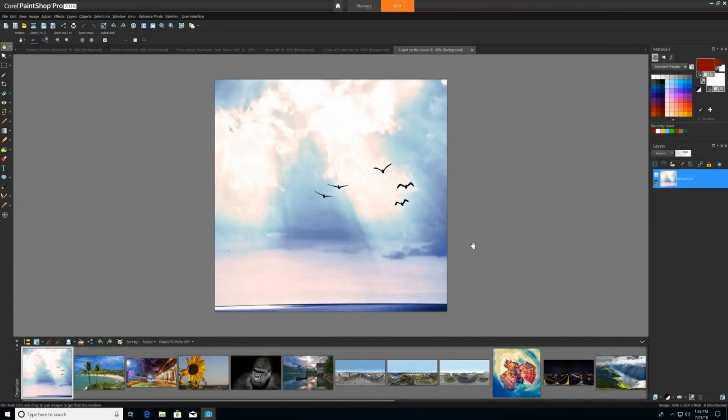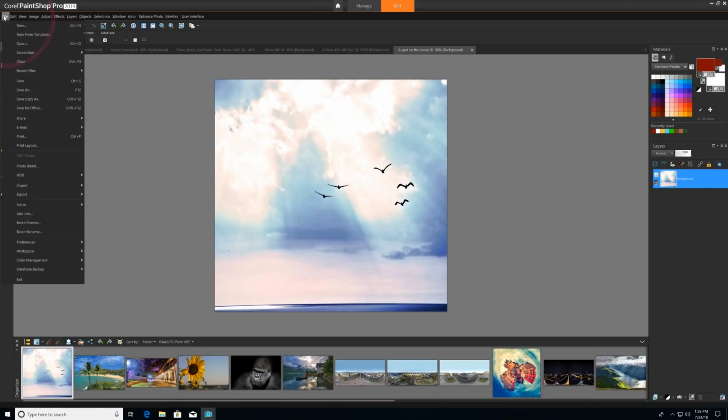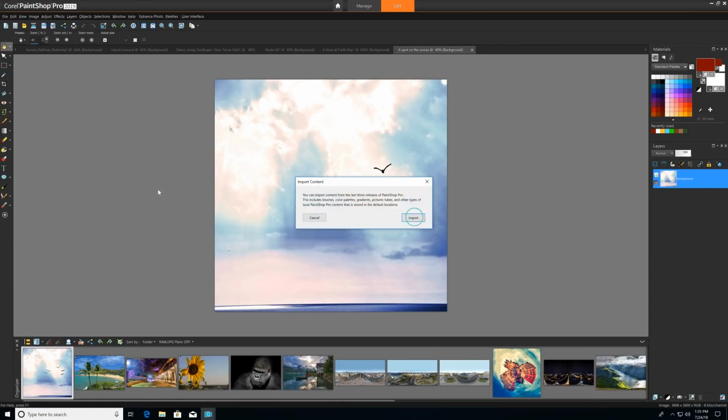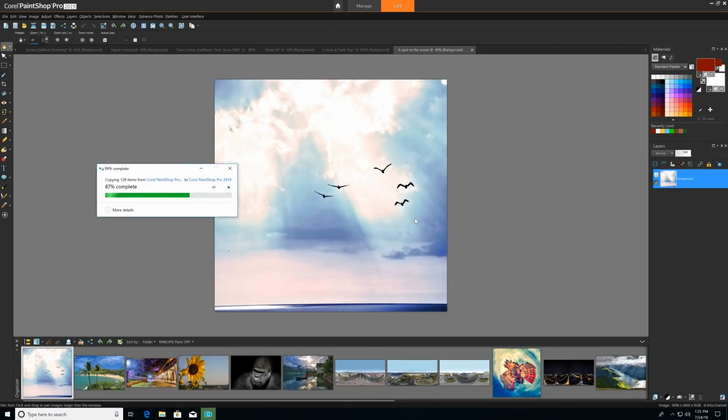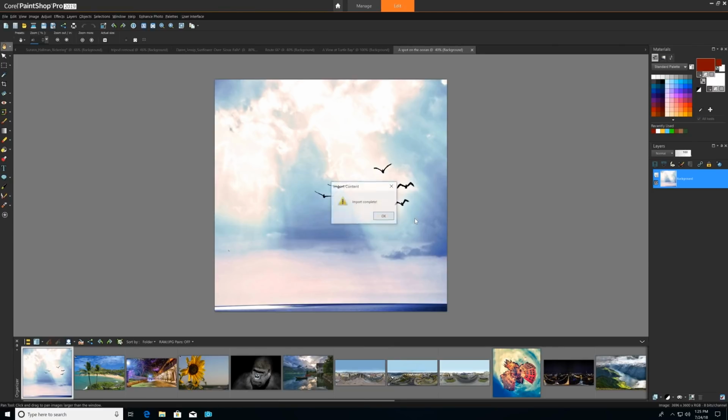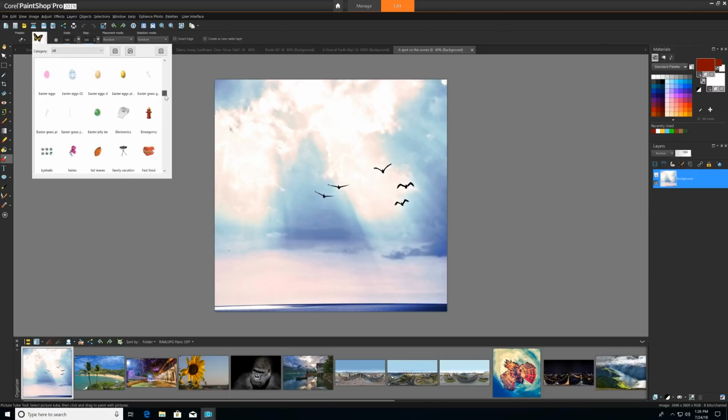We're committed to focusing on removing the obstacles that stand in the way of your success. That's why we've largely focused on simplifying PaintShop Pro 2019 for the best possible experience. PaintShop Pro 2019 also easily migrates your content from previous versions for a seamless upgrade experience. Just go to File, Import, Content from Previous Versions, and see all the plugins, scripts, brush tips, color palettes, gradients, patterns, textures, and effects that you've previously installed become available in PaintShop Pro 2019.